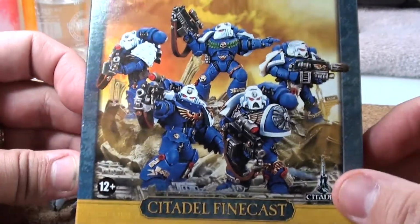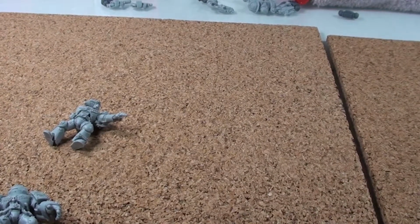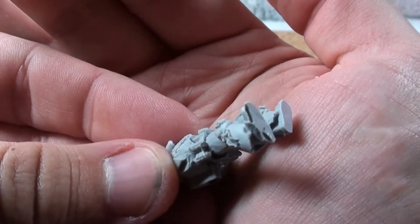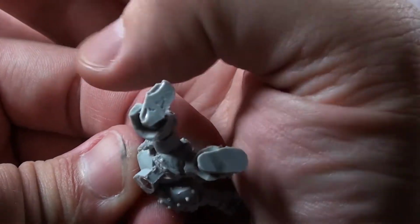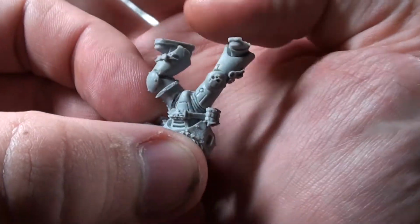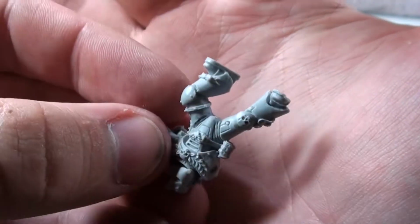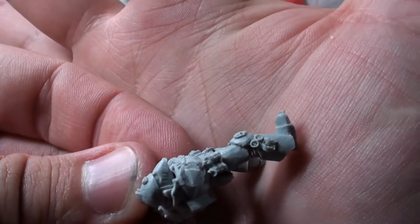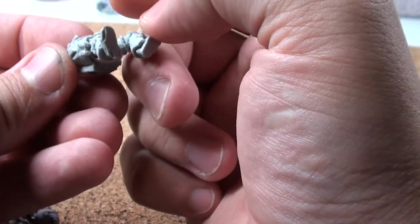I'm not going to go into everything, but I just figured I'd show you some really quick issues I've had with these. I mean, look at this guy. Half his foot is missing. You can see there's bubbles in the mold. Now I cut off the sprue on the bottom, or the piece for the slot, but the bubbles were there already, so you can see like half the foot was missing on this guy.